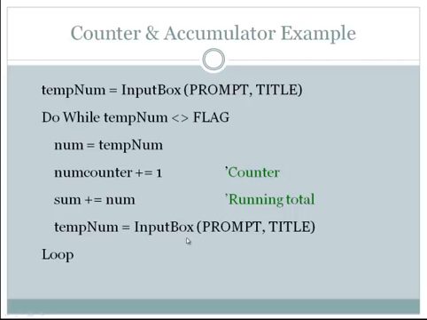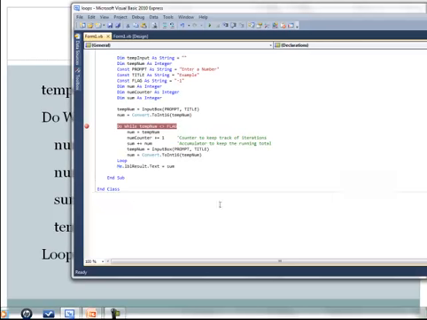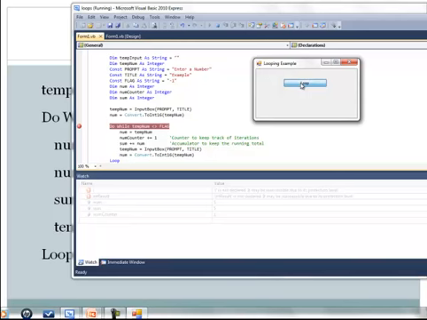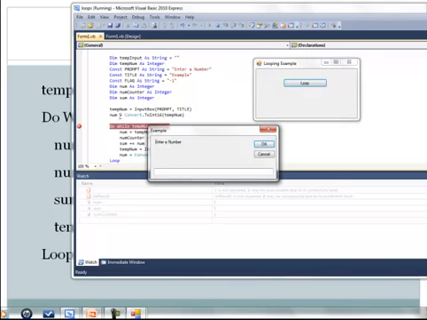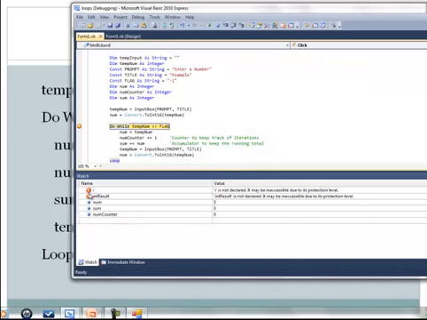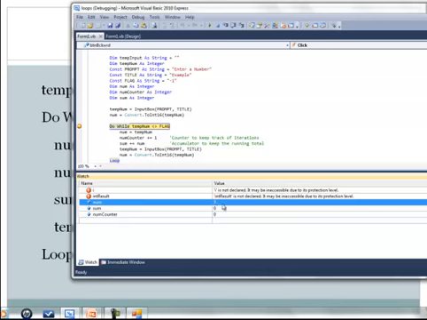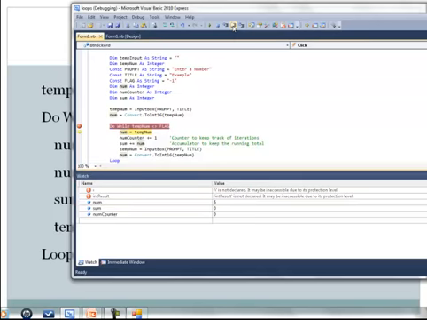So I have some code here that's going to show the example for the accumulator and the counter, and I have put this code into Visual Studio in Visual Basic, and I have added a breakpoint so that we can watch how our variables are going to change. So I'm going to run it and click the loop button, and it will ask me to enter a number. I'm up here at the top of the code before I hit the breakpoint. So I'm going to add 5, and you see num down here is 5, and then my sum is 0 and my num counter is 0 because I haven't gone through those yet.